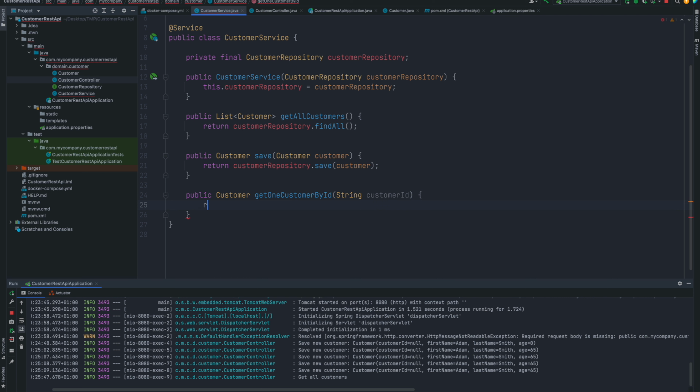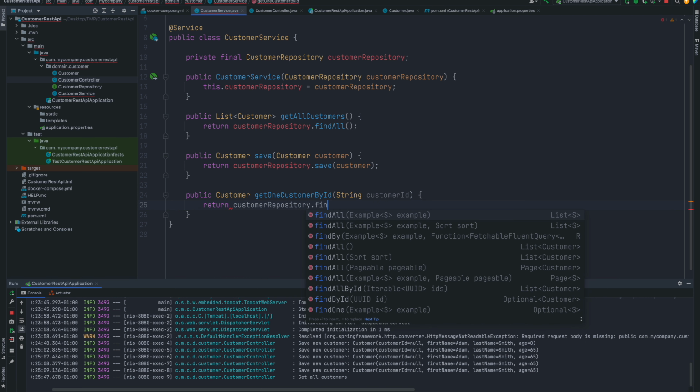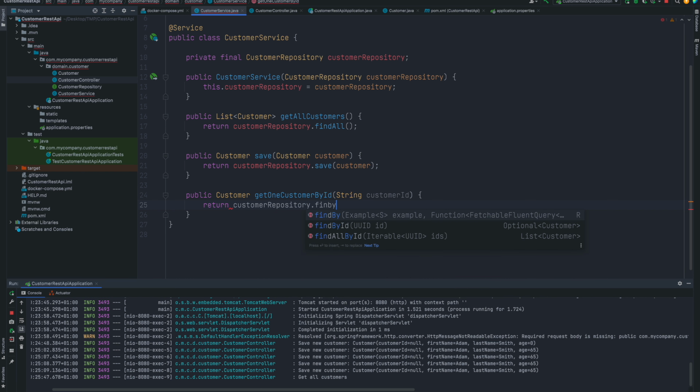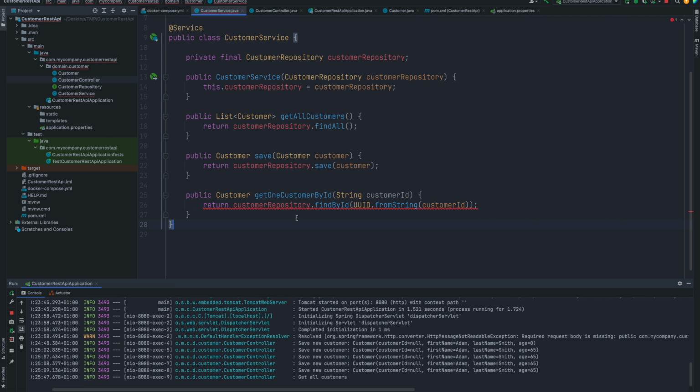Okay, now we can speak with the repository, customer repository, find by ID. I can get the customer by ID, but it requires me to pass UUID, but I have string here. So what to do, UUID from string, I can transform it easily like that.